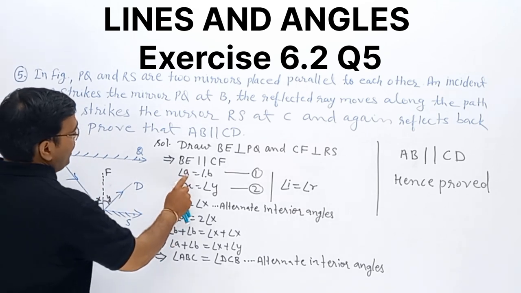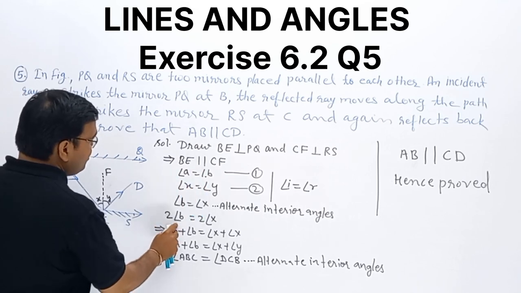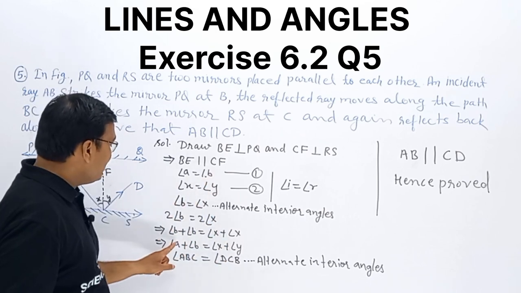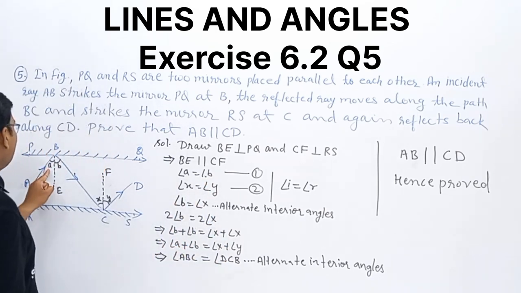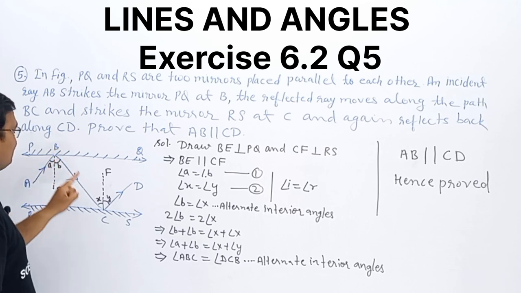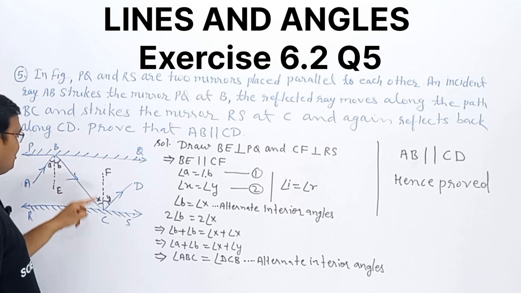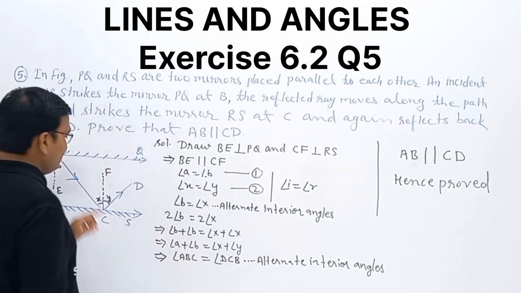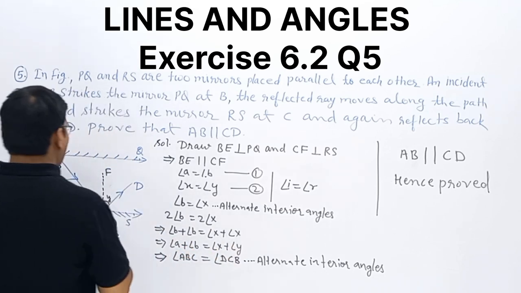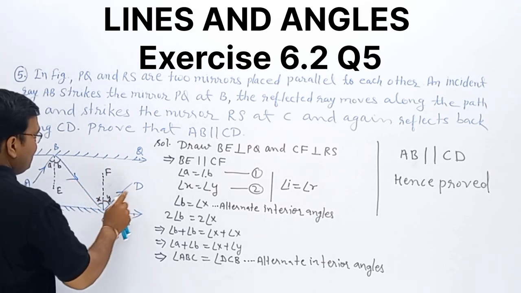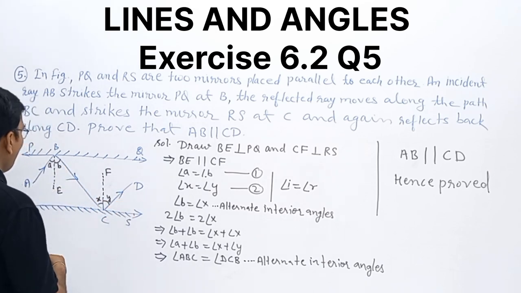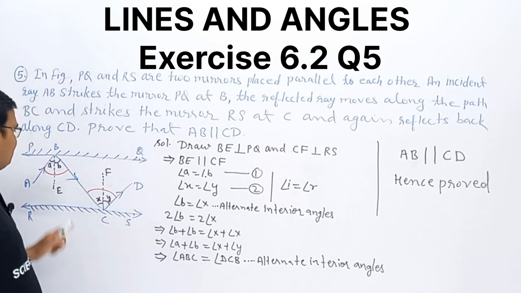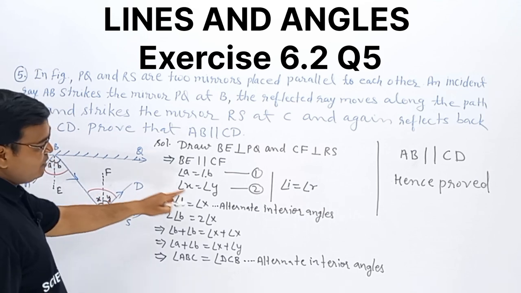Because we know angle A equals angle B, so in one place we can write angle B equal to angle A. Angle X will be angle Y. Now angle A plus angle B will be ABC. This complete angle ABC will be this one. So angle A plus angle B can be written as angle ABC, this angle, and angle X plus angle Y can be written as DCB. It means this angle will be equal to this one. We are proving this angle will be equal to this one. How? Once we do this one.